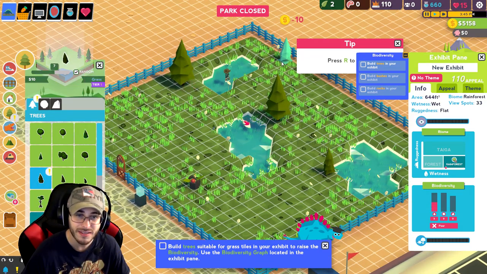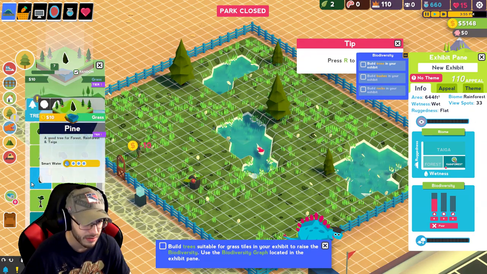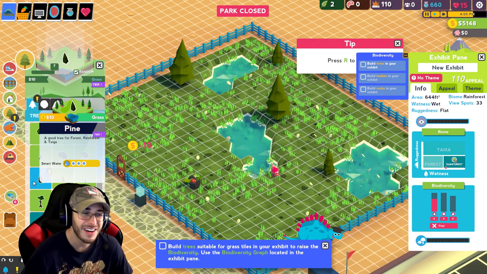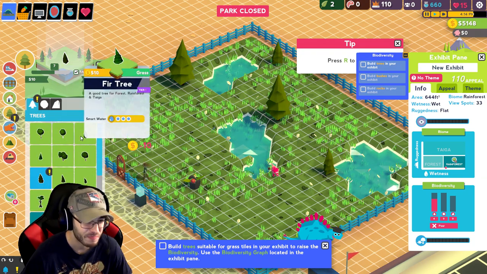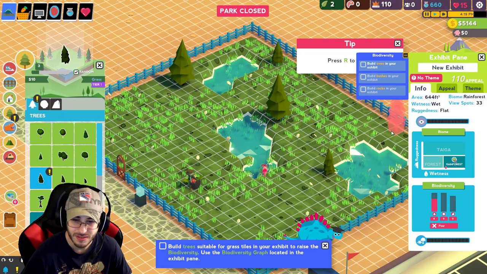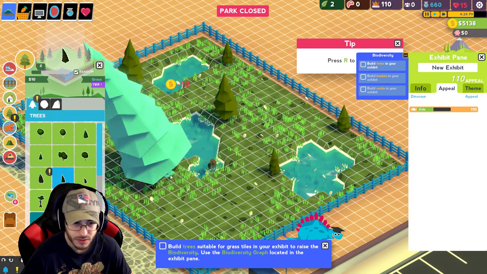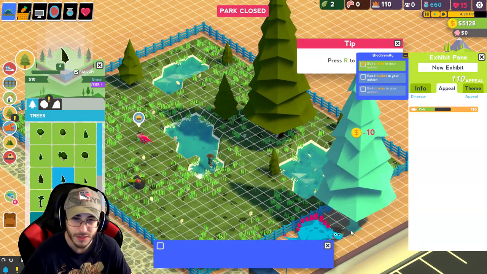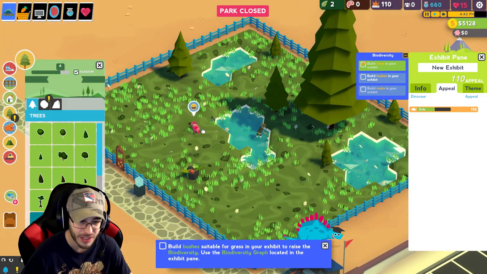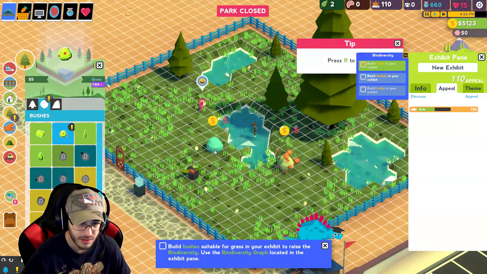Makes sense to me. How many of these do we need? That's not changing at all. A good tree for forest, rainforest, and taiga. If you insist. How many of these do you have to place? That's a big tree. Boom! Well, that did it. Freaking loves it. Oh, we need bushes now.